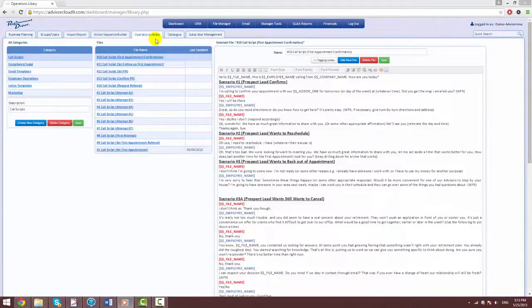The Operations Library is an interactive library and storehouse of often used documents, marketing material, email templates, and call scripts. When an email template or letter template is generated anywhere in the system, it is based on the saved template in the Operations Library. Likewise, if a call script is available on a pending action to call a prospect, that script is driven by the saved call script in the Operations Library.